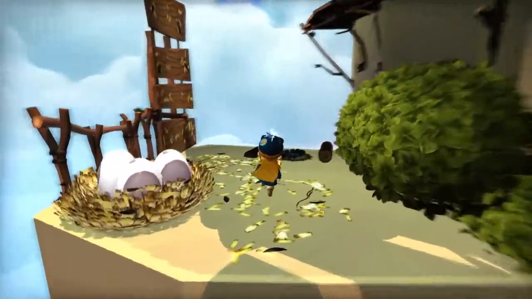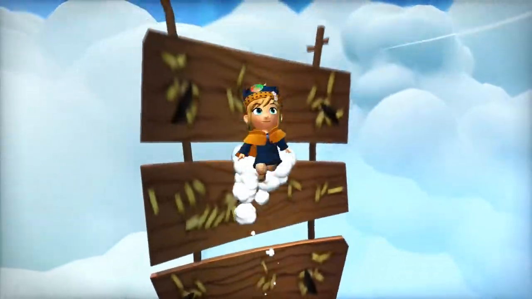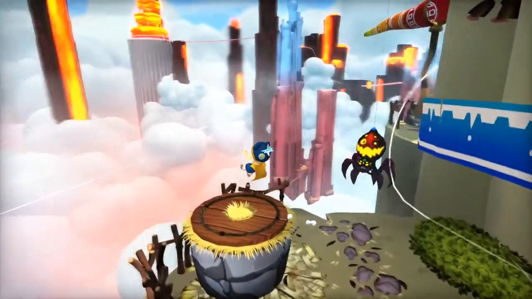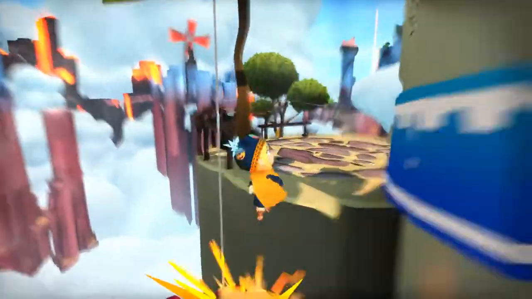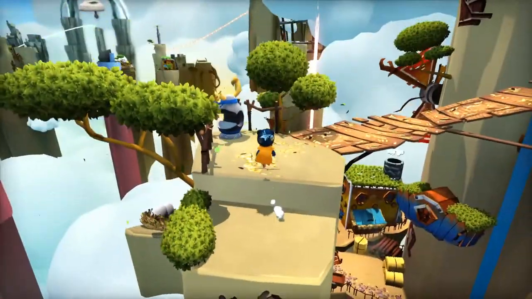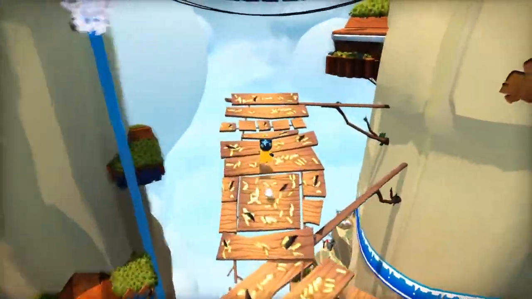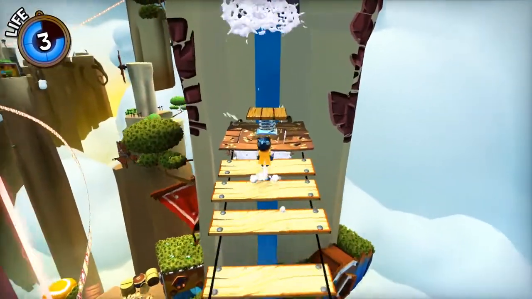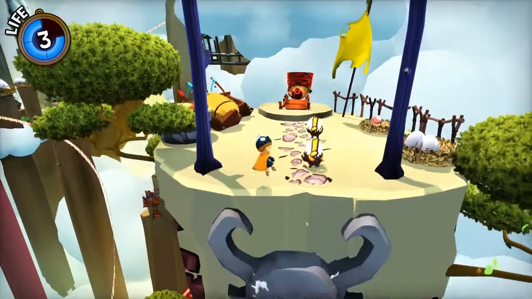That hole in the bridge bamboozled me. Yeah, come on. No, I do not want to kill myself. There we go. Oh, apparently you can just straight up jump on those guys. I never actually knew that. Oh no! Oh, all of the links actually break apart.